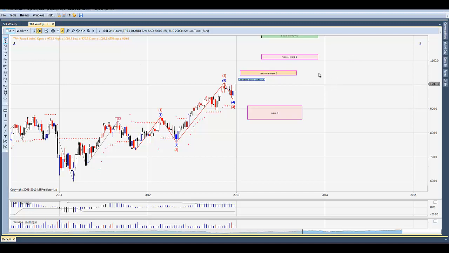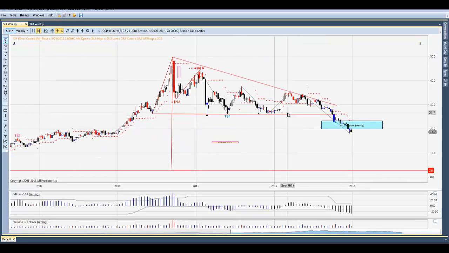Alright, so that's the stock market overall. Let's take a look at something a little more interesting maybe. This is silver. What I did here, we're going to look at several different scenarios. We had an uptrend obviously in silver here, and then formed this long consolidation, this descending triangle. Typically you see this as a continuation pattern in a downtrend, but sometimes it can be a topping pattern. It basically shows distribution.